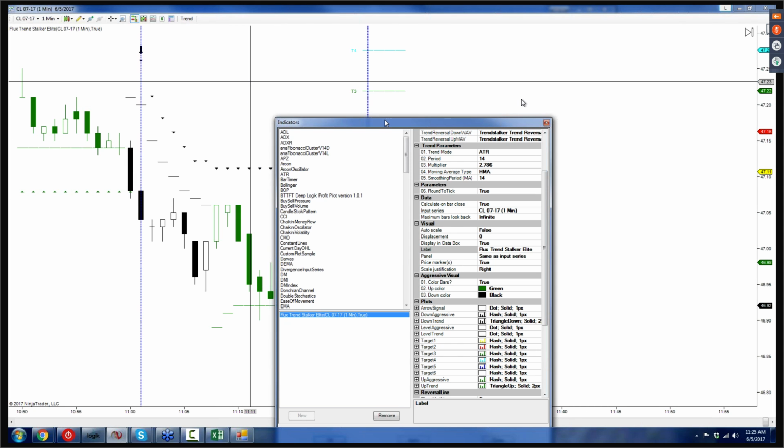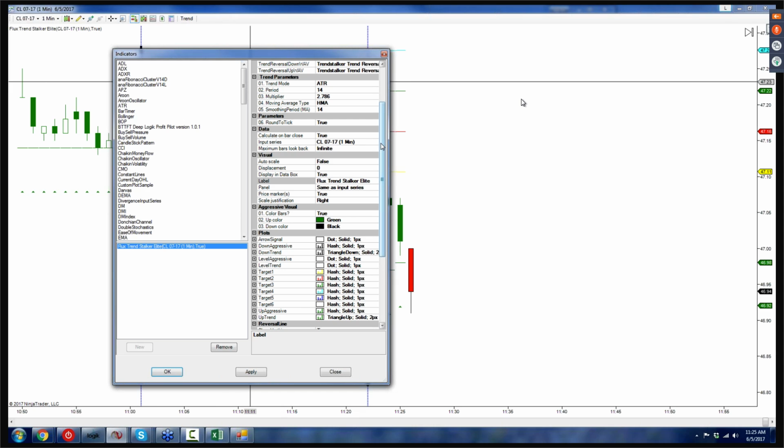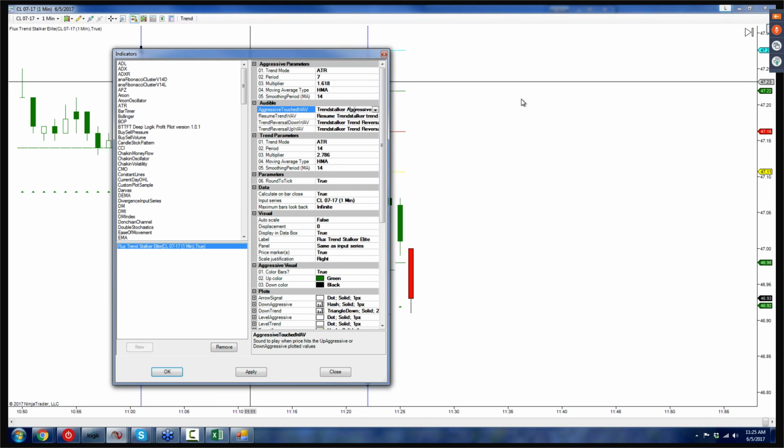And the last thing, which I mostly get questions on regarding this indicator, is the audio feature, or the sound files that are linked to our indicators. So what you can do is, if you know what indicator is giving you a sound, you can go into there and delete the text inside of any of the audio or audible sections. Then it will not give you that sound.